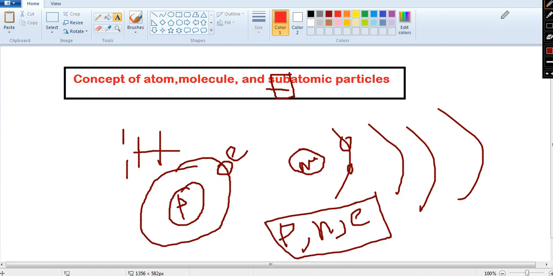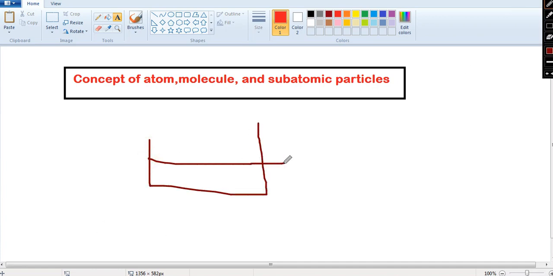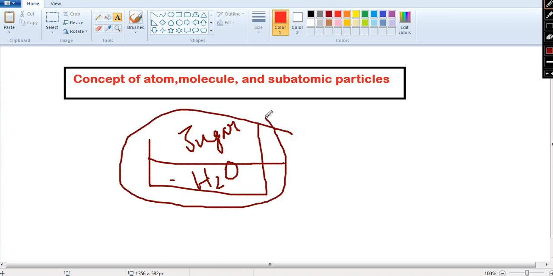So now I will make two questions so that things become more clear. Suppose I give you a mixture of water and sugar. In a glass I have given you water, and inside that you have sugar. Sugar is added inside water and mixed properly. That means after mixing you cannot see the molecules of sugar. So this system, if I split into smaller droplets of this mixture, these would be your droplets of sugar solution in water.